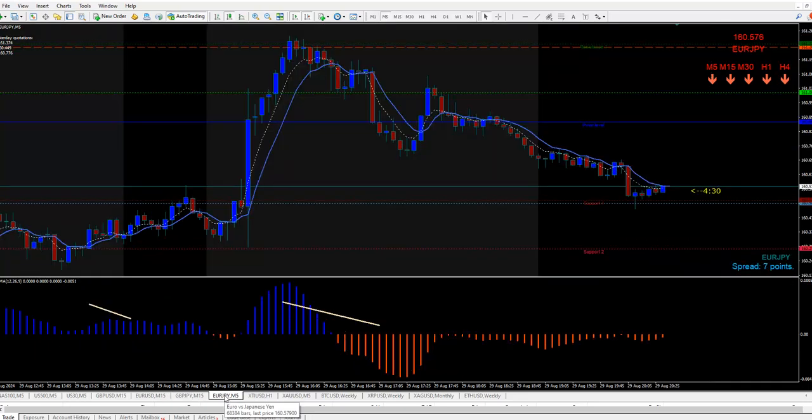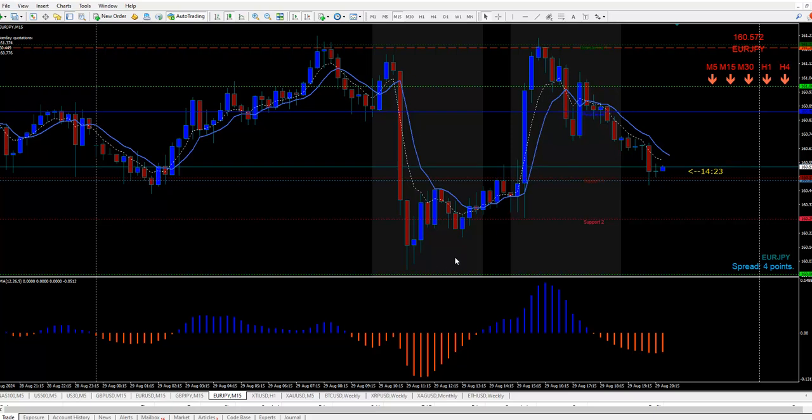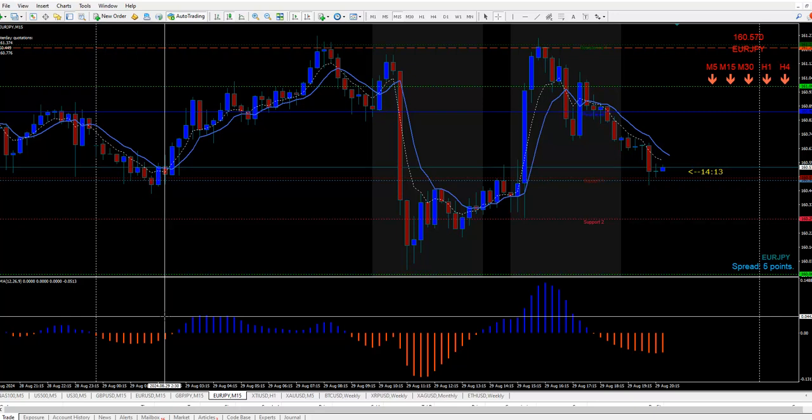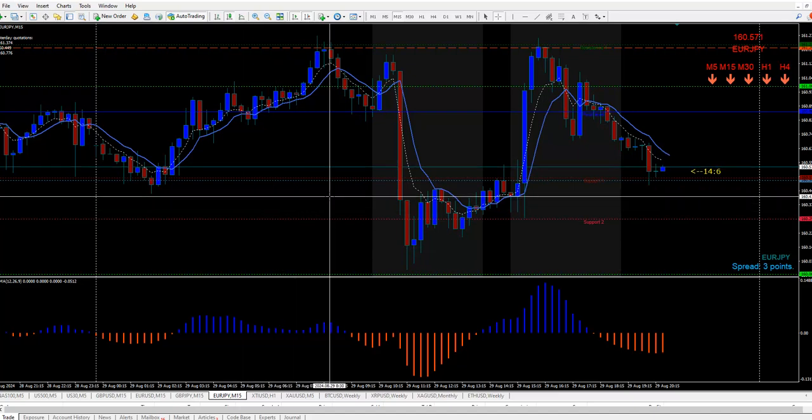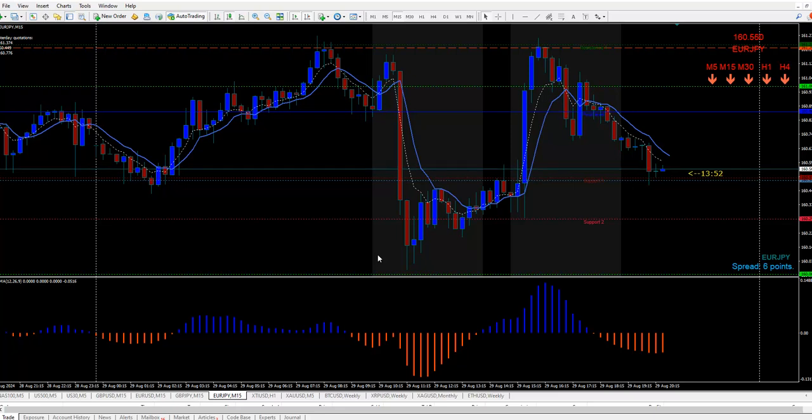Okay, and then the euro yen. That's a five-minute — here's the 15. I like the MetaTrader platform because you just click the button in the middle of your mouse — the scroll wheel — and the crosshair appears. Then you can hold down your right or left mouse button, drag it, and find the amount of pips. You can't do that on NinjaTrader. I wrote them an email about that suggestion over 10 years ago and they never did it.